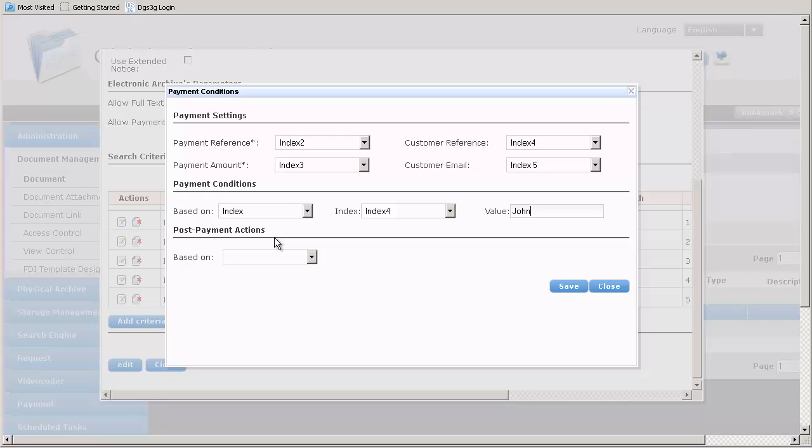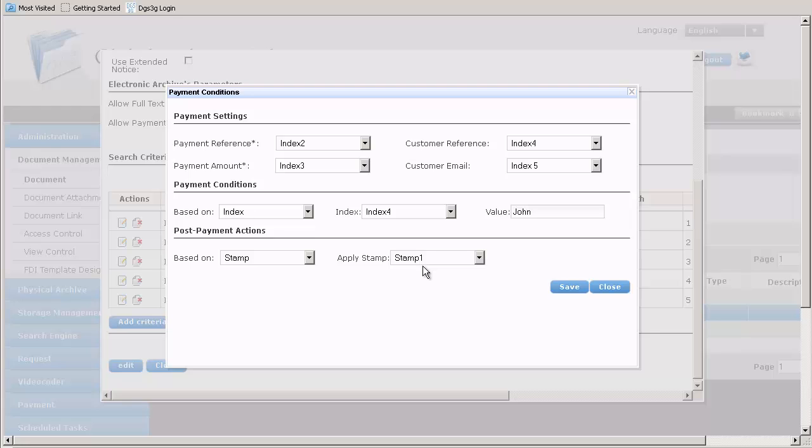Post-payment actions section allows defining an action which will be done after payment. Again, there are two options: conditions based on index and stamps. If you select a stamp, it will be applied to the document after the payment. Let's select index again.